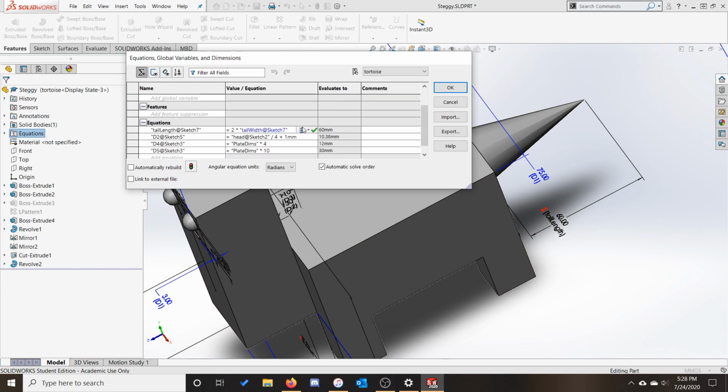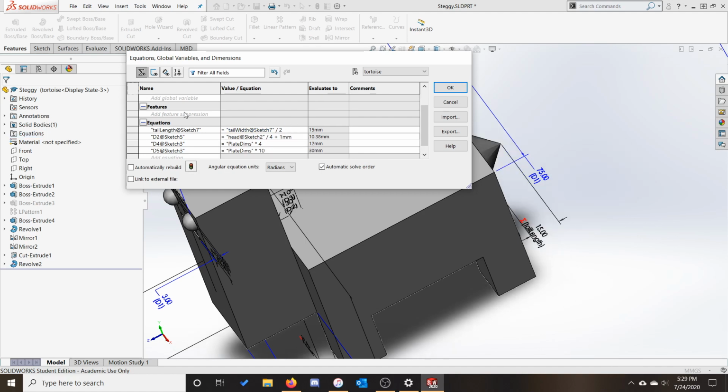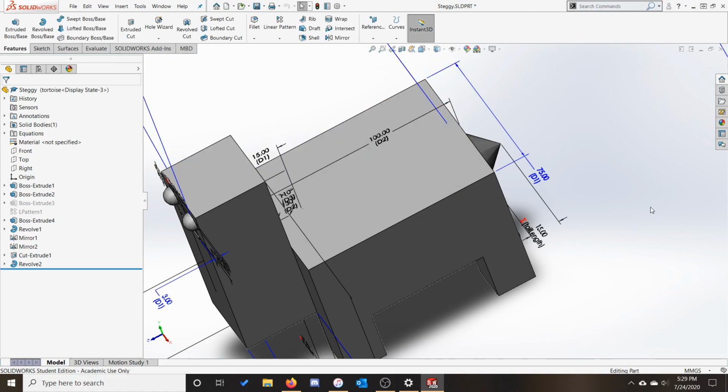While we're in the editing box, our configuration picker shows up. We only want to modify this configuration, so we'll select this configuration from the drop-down menu. And now instead of being 2 times the tail width, we'll modify it to instead read half of the tail width, giving us a stubbier tortoise tail. You can also use the same trick to modify a global variable across configurations, but I'll leave that to the astute viewer.